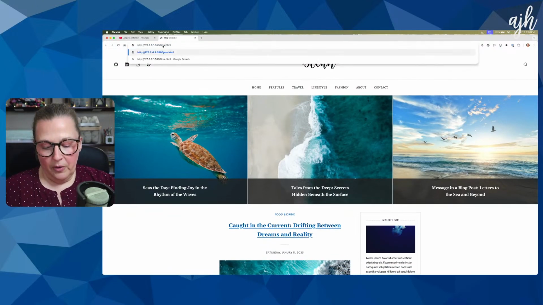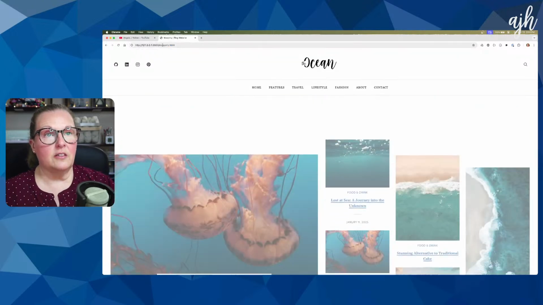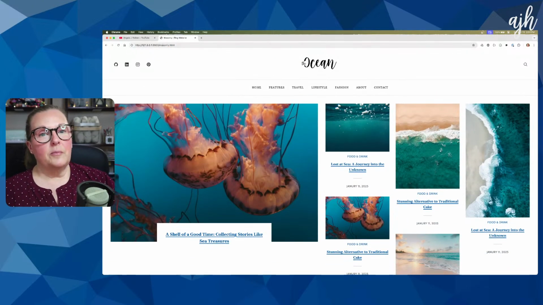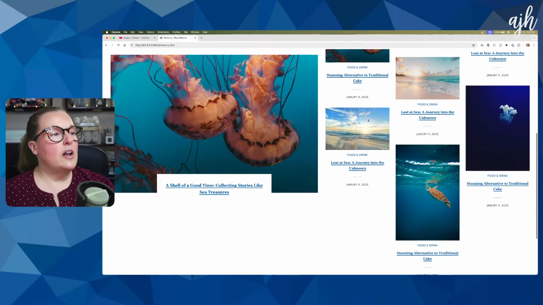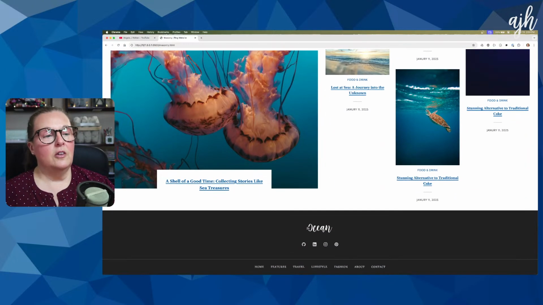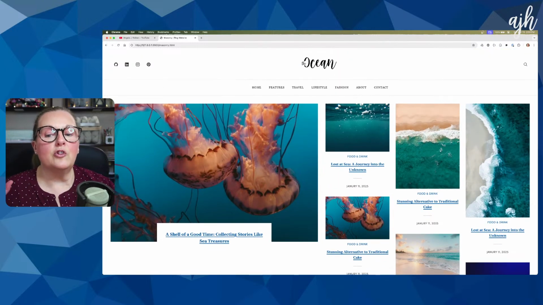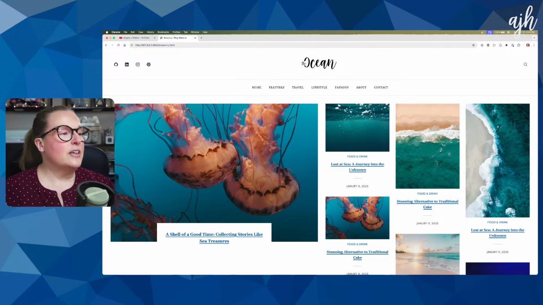And then we also have, I'm very proud of this, our masonry layout. We finished this last weekend, and I could not be more thrilled with how it turned out. I have so many ideas for how I want to use this layout.